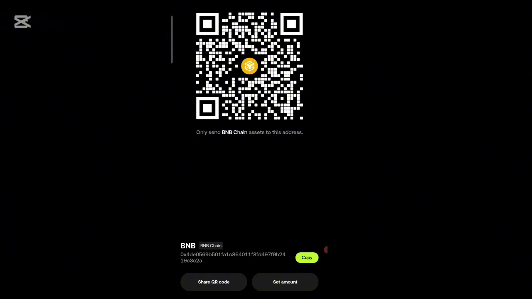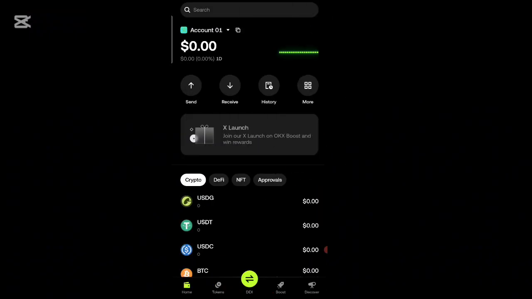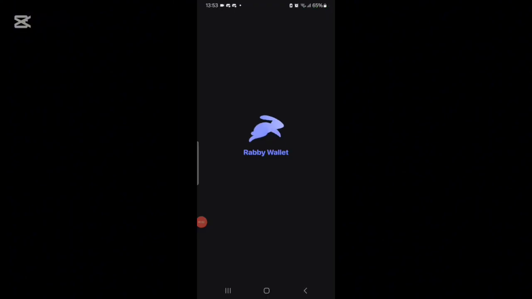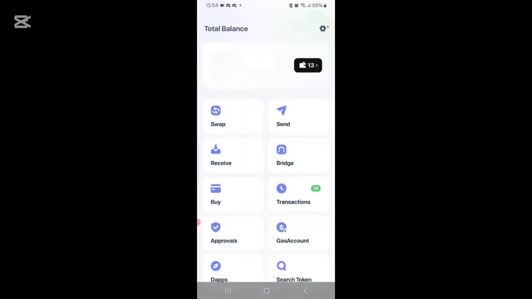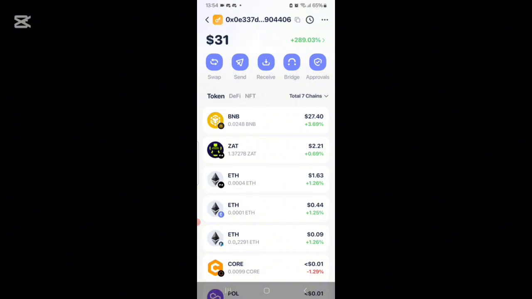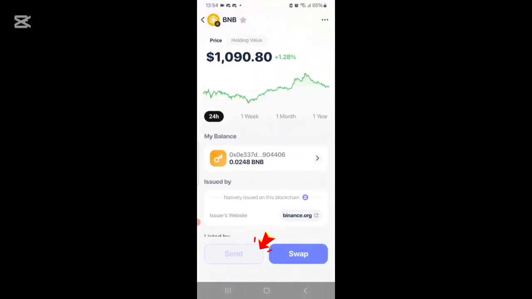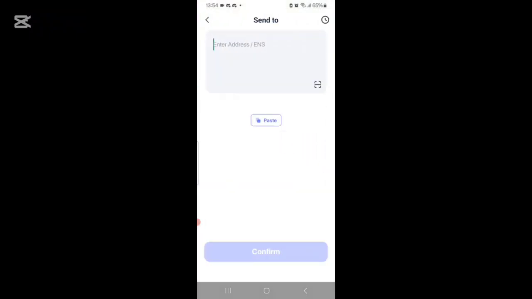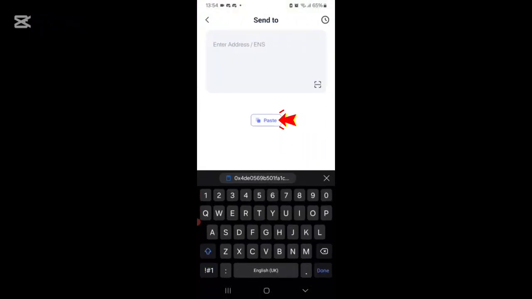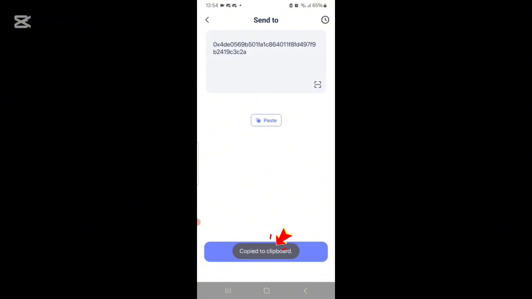I'll just proceed to one of my wallets to withdraw some BNB for the trade. Let me head over to my Trust Wallet to withdraw some BNB to this wallet I'll be using to make the trade. Oh, I'll be using Rabby wallet. So let me head to my Rabby wallet to withdraw some BNB. So this is my Rabby wallet. I'll just put my password, log in, head over to my wallet, then proceed to withdraw my BNB to my OKX wallet. I'll just paste the wallet address here, paste, then confirm.